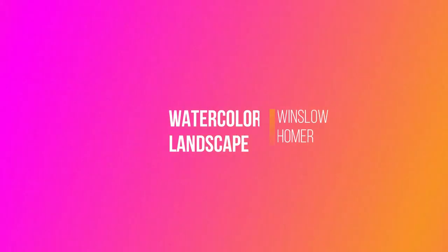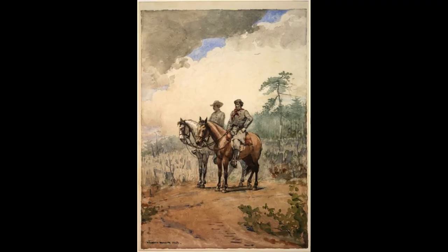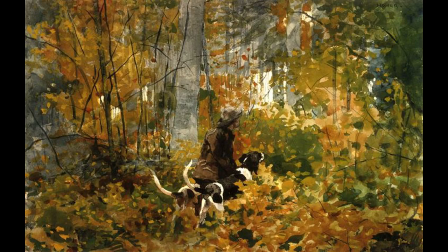Winslow Homer was a watercolorist who really loved to paint the outdoors, and he was a very avid outdoorsman. He would travel all around, do all kinds of fun outdoorsy stuff, and then he'd paint on location, which is what we're going to do today. We're going to do a drawing outside, and then we're going to take it inside, and we're going to ink it and paint it.